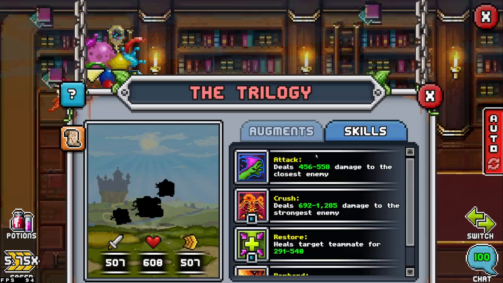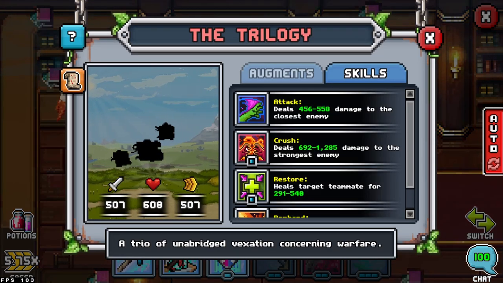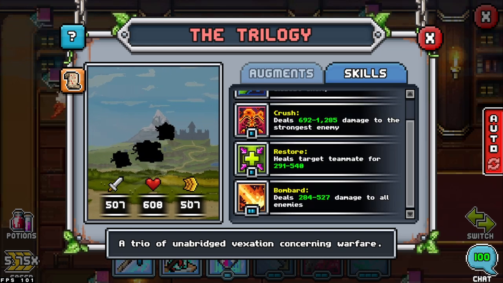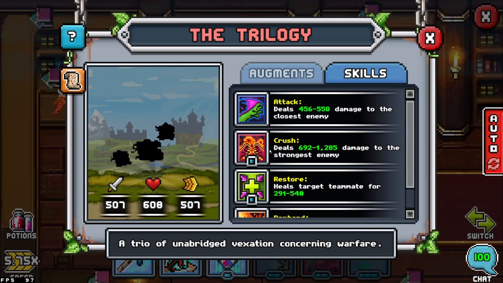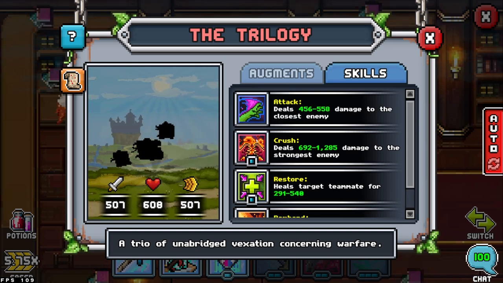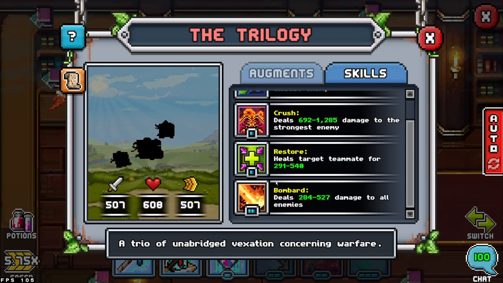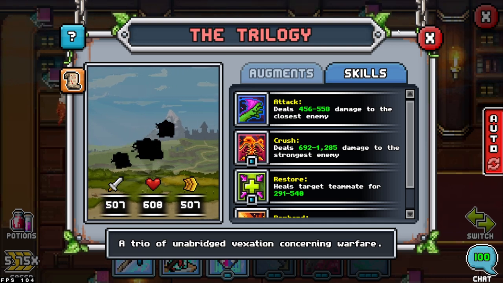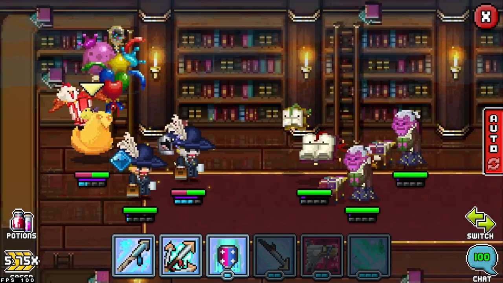So we are at the trilogy. Closest enemy, strongest enemy, heals target, okay, and damage to all. Now they have quite a bit of speed and a decent amount of health, pretty good stat distribution. So again, they seem like they're just gonna be nuking the front end. It just seems like a stronger Candle Bros with a heal and a damage all. So it's kind of like a mix of Candle Bros and Marm. So they are kind of problematic, but they also aren't, only because they're just nuking the front end.